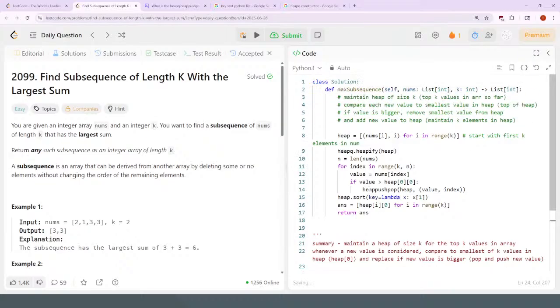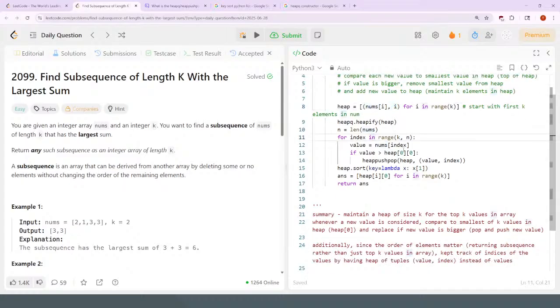That boiled down to, when I first create the heap, I'm creating it based on a tuple of nums at index, which is the value and the index itself. And when I compare the value to the top tuple in the heap, or lowest tuple in the heap, I use the value of that tuple, which is element index 0 of the tuple. And then when you push, you push the value and index.